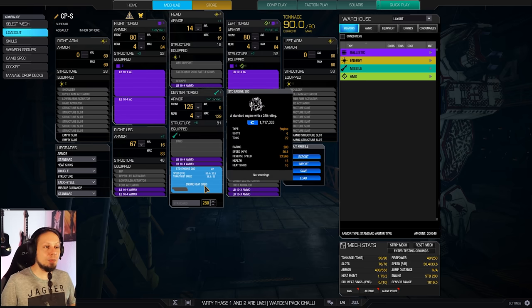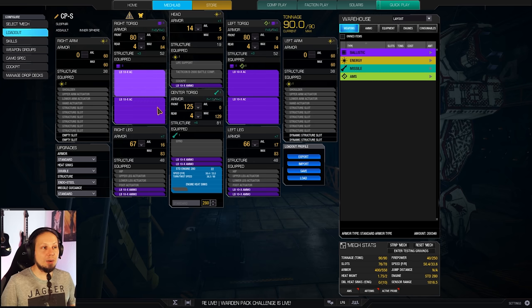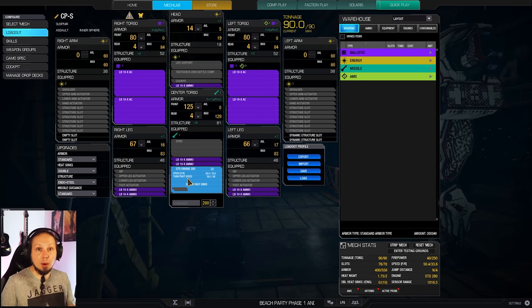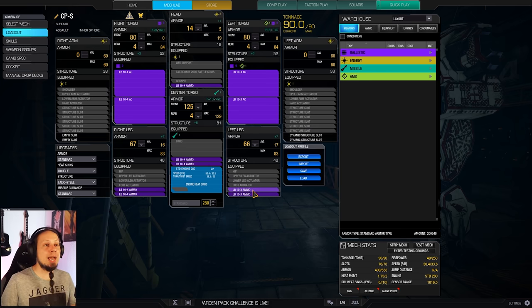The drawback is that we have to use a standard engine since all of our slots are taken by the weapon systems here. So no XL, no light engine, and that means we have to drop it rather low to only 280. But we are still running 50 kph, which is still good enough, and as you can see, the rest of the mech is just ammunition. We even had to strip down the ARPs for additional tonnage that we can use for all of those LBXs here, but it's a very straightforward build that works.